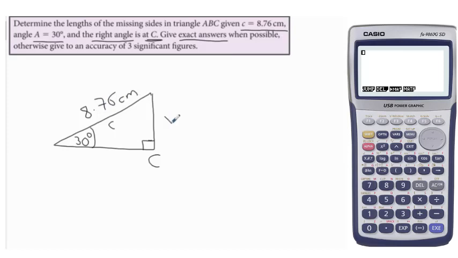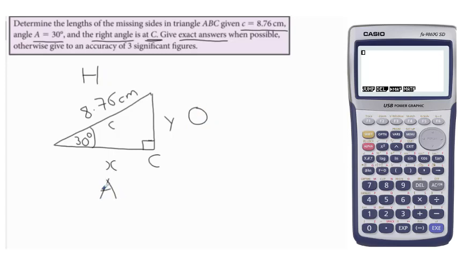So now if I'm going to work with the 30, I am looking to find x and y. So I'll just call this y and x. And then we can label the sides with our hypotenuse, opposite, and adjacent. So hypotenuse, longest side opposite the right angle is here. The opposite is opposite the angle in the question. In this case, we're going to use the 30. You could, by all means, put the 60 in and go opposite that and use the 60. The reason why I didn't write the 60 is because I don't want to confuse my opposite and adjacent. So I'm going to call this the opposite and this the adjacent.